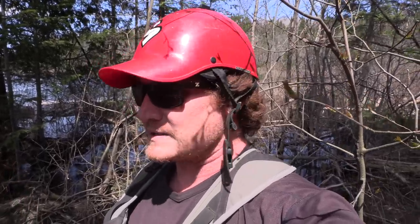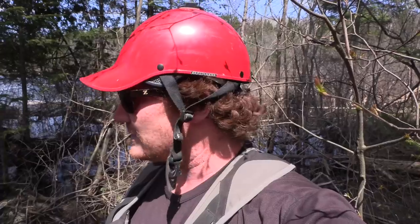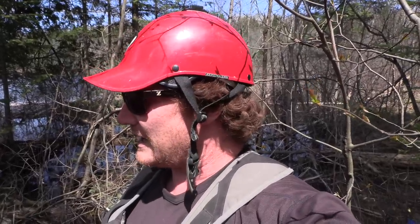I'm officially about to jump into it. Feeling a little nervous. This is definitely advanced level whitewater river, probably a class 3 plus, class 4 river, some class 5s on it that I'll need to portage. And I'm out here by myself. It's high water, the water's cold, it's spring, so definitely feeling what probably is a good amount of fear, which will hopefully make me act wiser out there and not run anything I shouldn't.